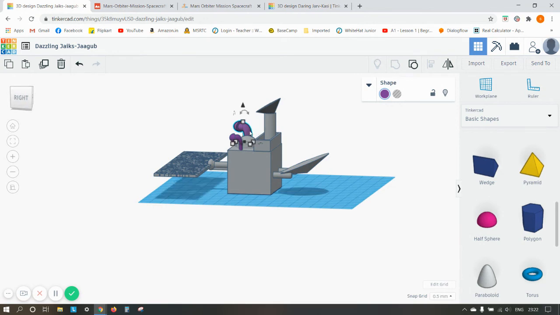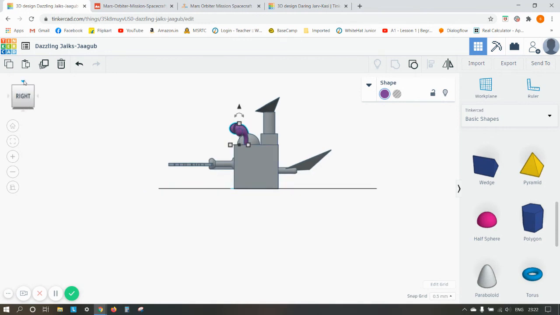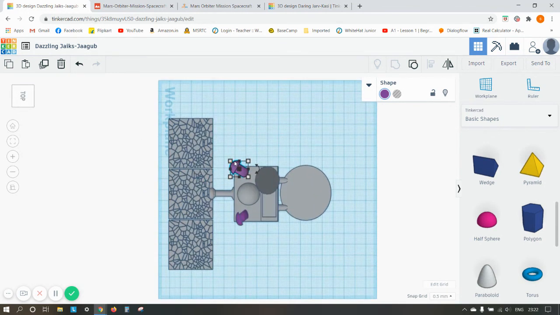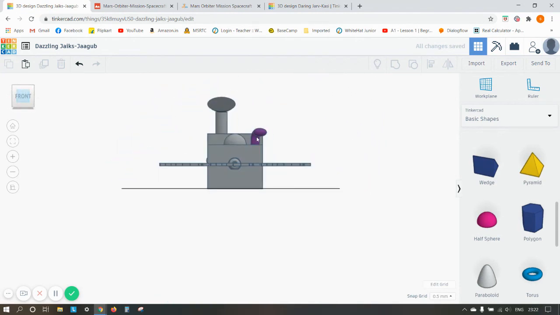Or you can just go to the top view, right? You can just delete it. You can go to the front view and duplicate it and place it over here.